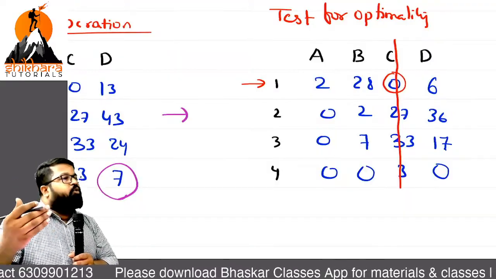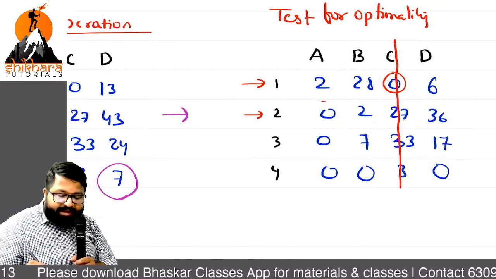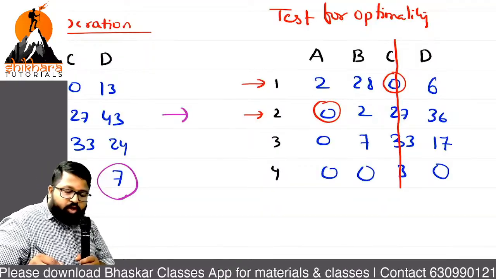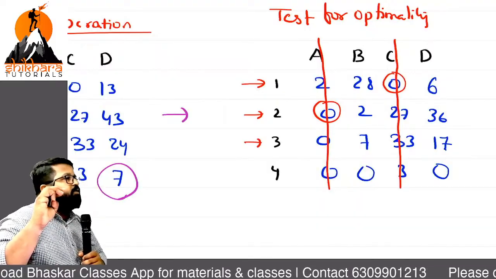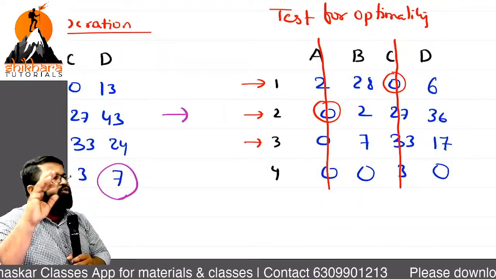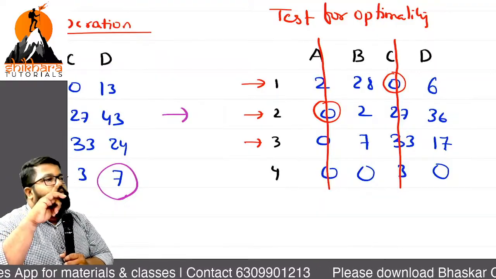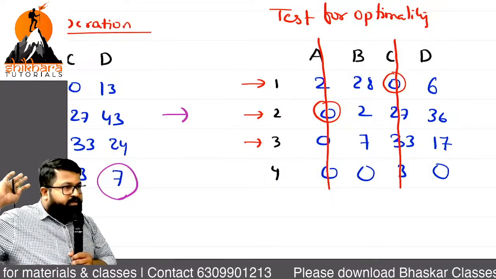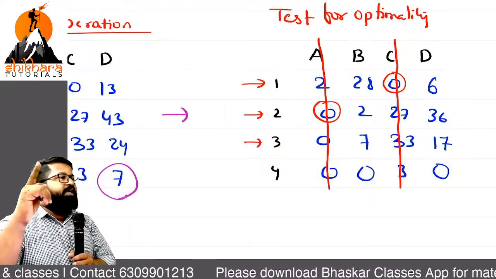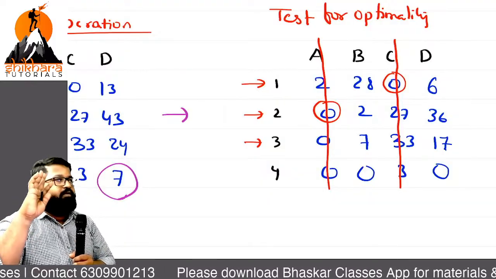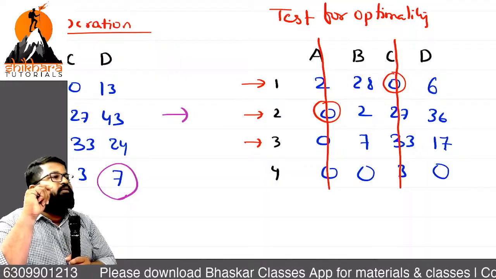Now again, I am going for a second row if there is a possibility. Is there a single zero, ma? So mark it and cancel row or column? Column. Okay. Now I am going with the third row. Is there any single zero, ma? No chance. So leave it. Go with the fourth row. Is there any single zero, ma? How many zeros? I want how many zeros? 1. So leave it. Row checking is done. Now go with the column checking. Same process. First column, is it there or gone? Leave it. Go with the second column. In the second column, is there any single zero, ma? Yes or no?